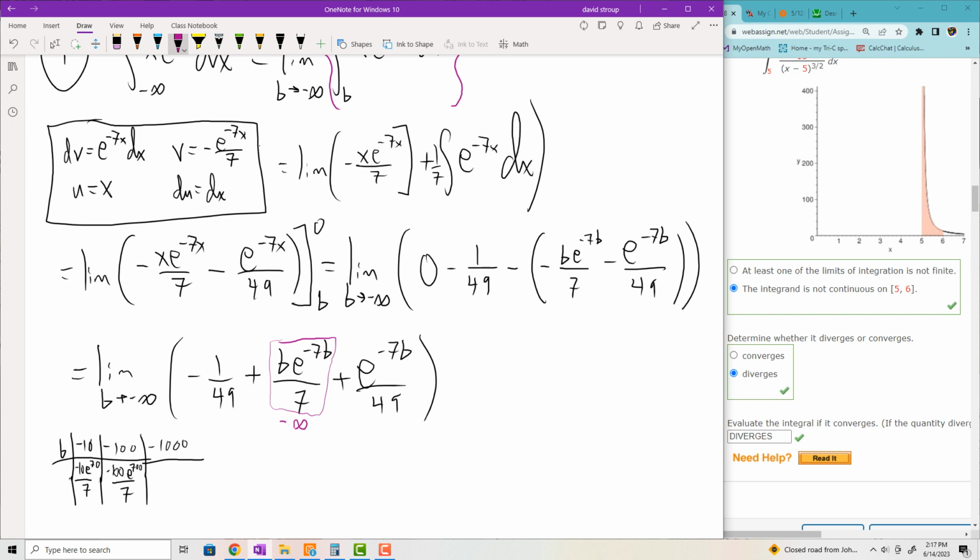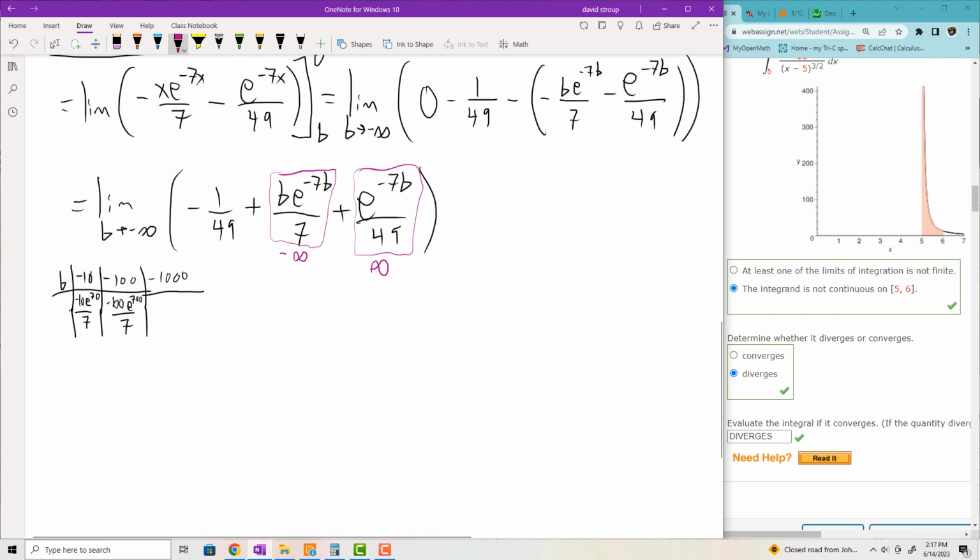Right? The third term is going to have a similar behavior, except it's not going to have those negative 10, negative 100 coefficients on the outputs. So in that case, it's just going to be positive infinity. And that's a troublemaker, right? Because that is one of our indeterminate forms, infinity minus infinity. Our solution for dealing with those kinds of problems is to combine those into one term. So let's find a common denominator and add them up.